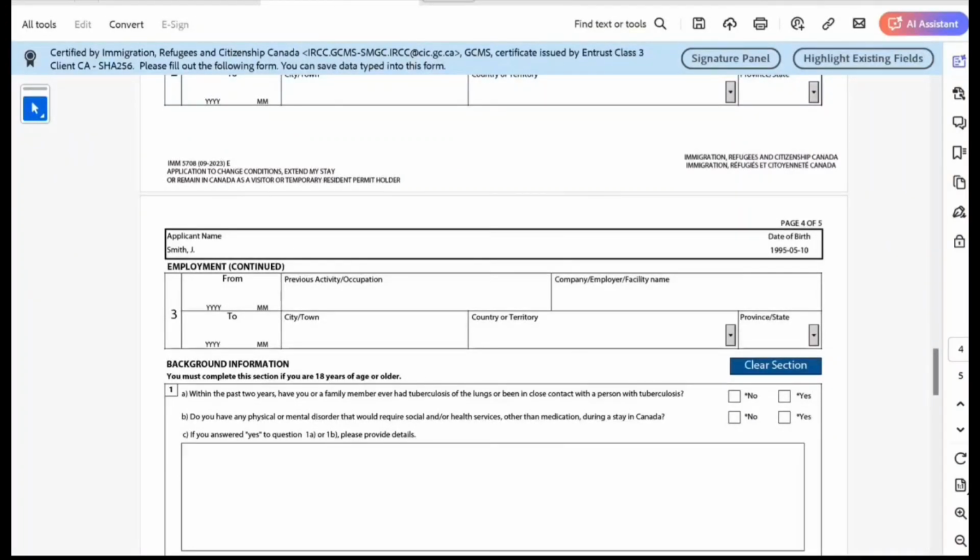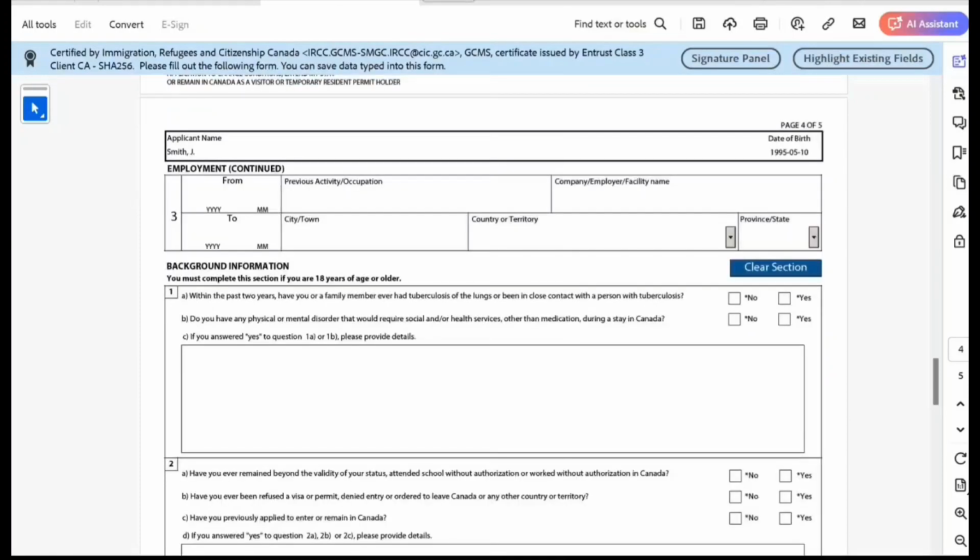Now, some people have this question: what if the space provided is not enough? Well, I have dealt with that situation too. In that case, take a plain sheet, put the form number on top, then put the question number and question, and add all the information that you really wanted to. And you can upload it as part of your client information later. I have done that and it was successful.